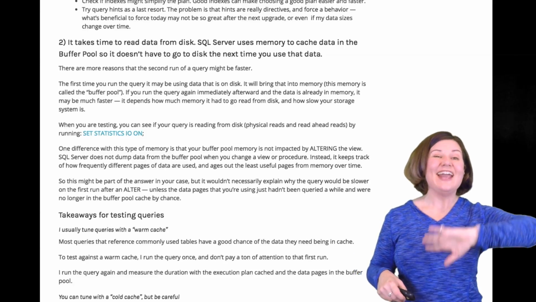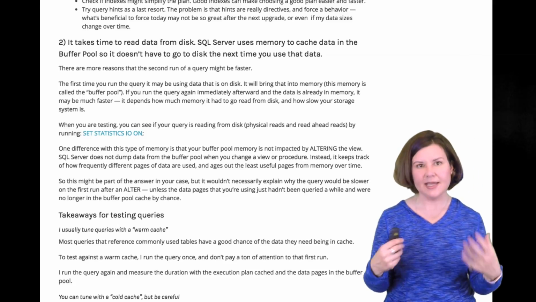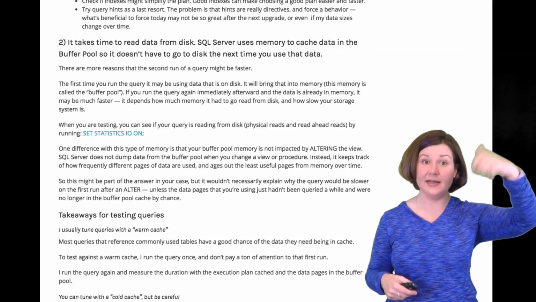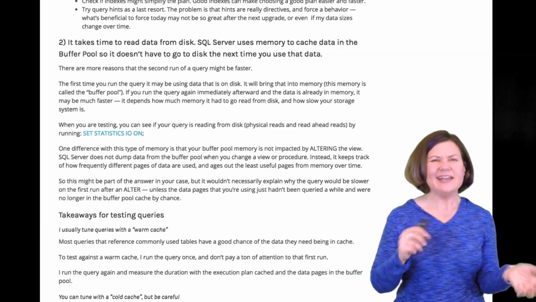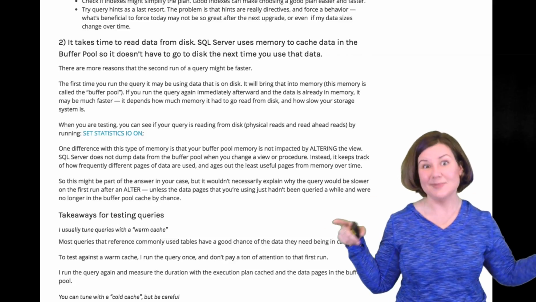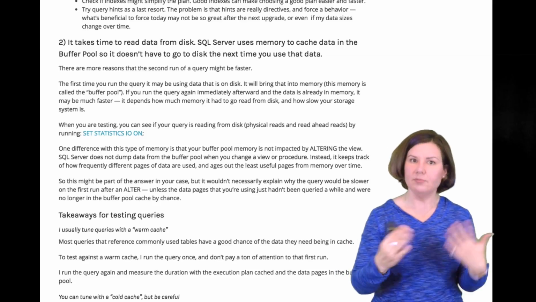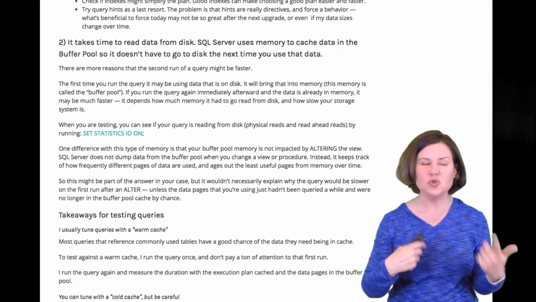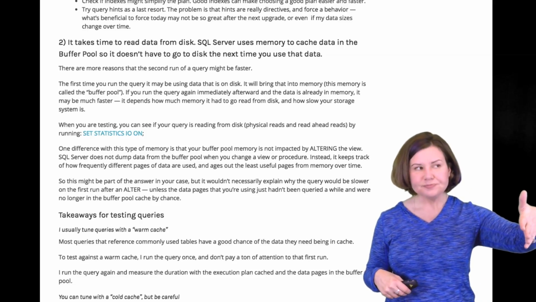I run the query a second time and then we'll look at, okay, with the data in memory, how long did it take? And I tune with the data in memory. You might want to look at, am I hitting a weird issue on that first run where the parse and compile time says something really high? That doesn't happen to me a ton, but it is worth checking. But generally, when I'm iterating and tuning the query, I tune it against a warm cache.